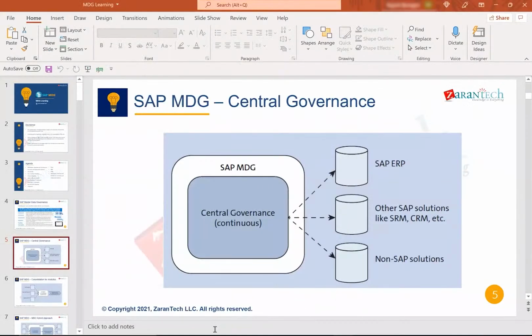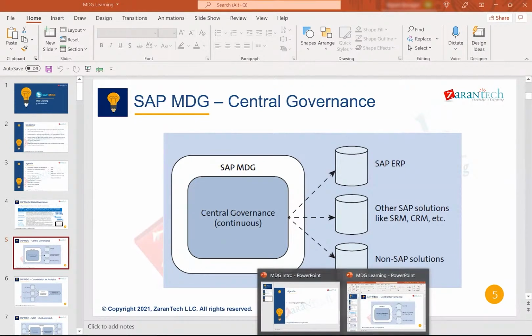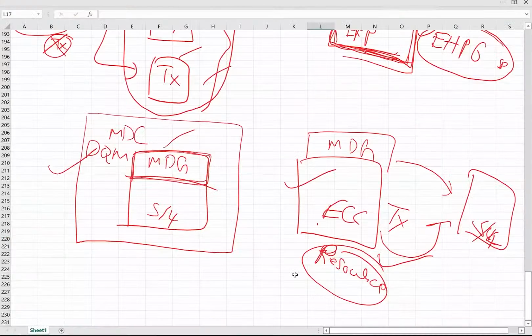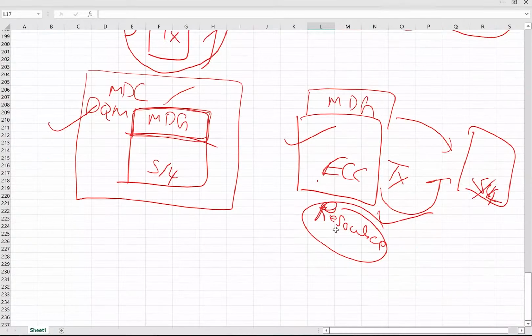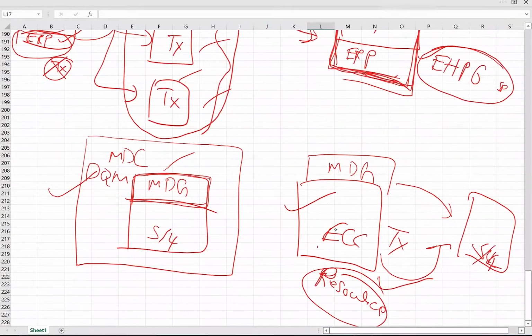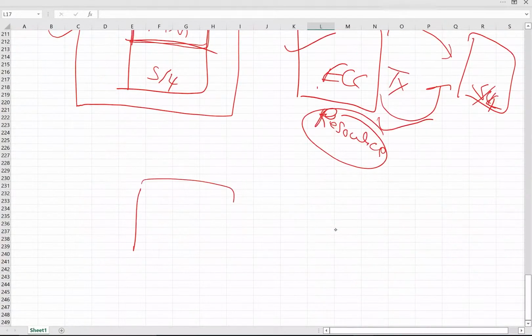So now let's look at the deployment options. Here in this scenario, you have MDG as a centrally governed system. There is one more point I wanted to highlight here. Four points we discussed, and the fifth point is to activate your MDG. This is my ECC or ERP system.